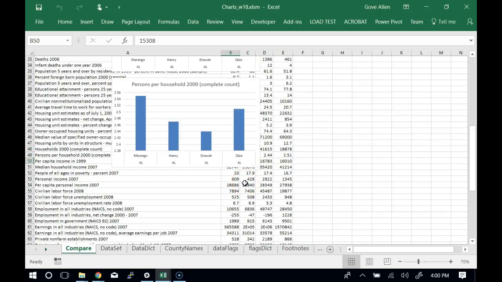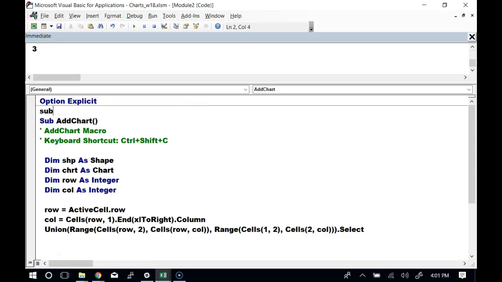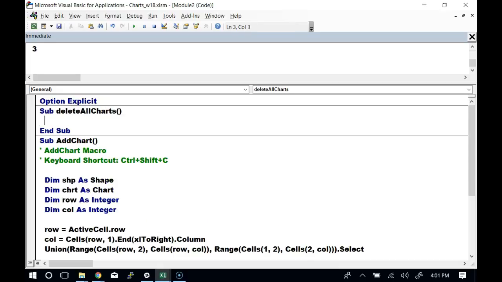Or I'll make a procedure to delete the charts. Ha ha ha! Let's go ahead and create a sub-procedure called delete charts. Sub, delete all charts. Yes. For years I did this example. We write a loop that looks through all the shapes, checks to see if they have a chart in the shape, and then deletes it if they do. And then a student pointed out to me, why don't you use the chart objects collection? I was all, huh? There's actually a collection called chart objects, so watch this.